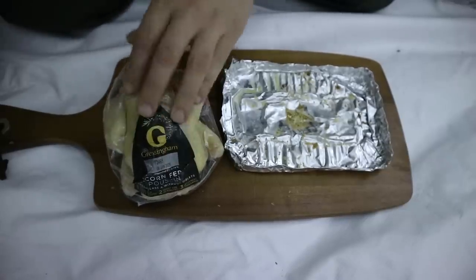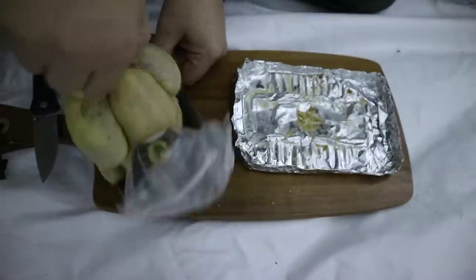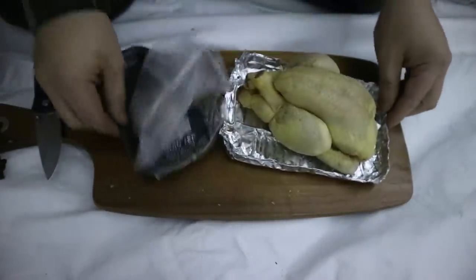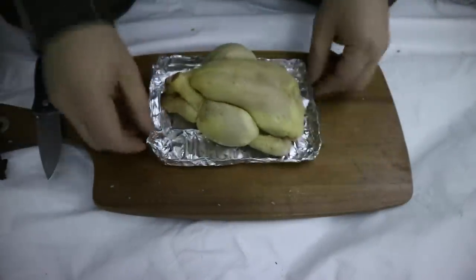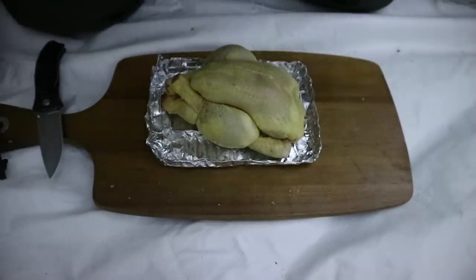And I was gonna have some roast potatoes with it, but it didn't quite work out because I forgot the potatoes. But I do have some chips with me. So I'm just gonna oil this a little.